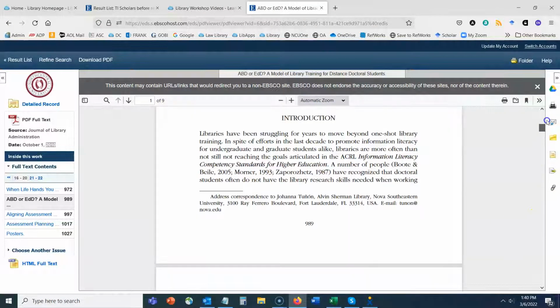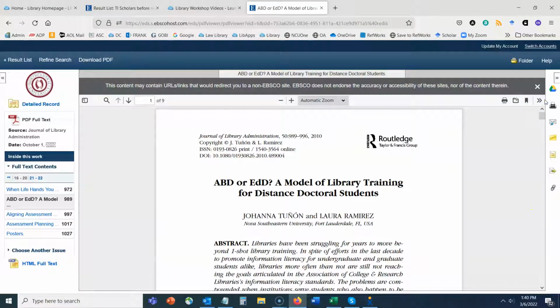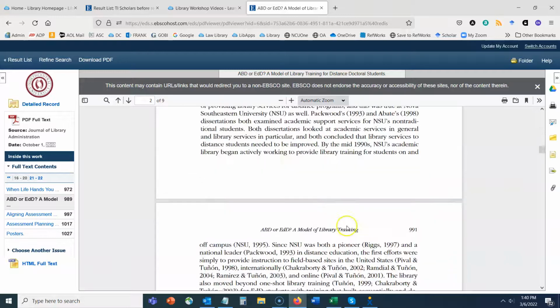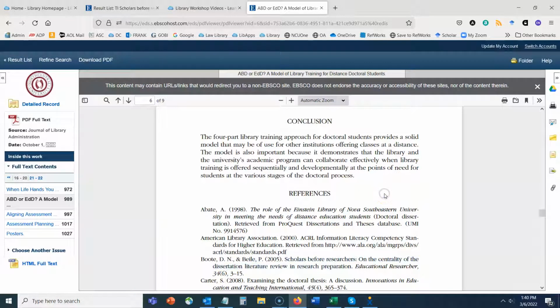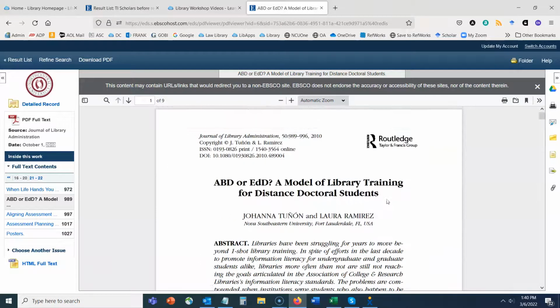Okay, so we're back at our article. Already we have used the author supplied keywords and subject terms to find related research, and we've taken a look at the references page within this article. And we know that the drawback is the content could potentially be older. What we want to do next is see who has cited this article since 2010. Okay, so 12 years have gone by, a lot of time has passed. Has the potential for other researchers to have read this article and incorporated it into their newer but related research.